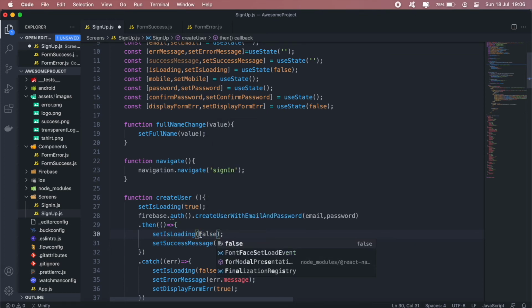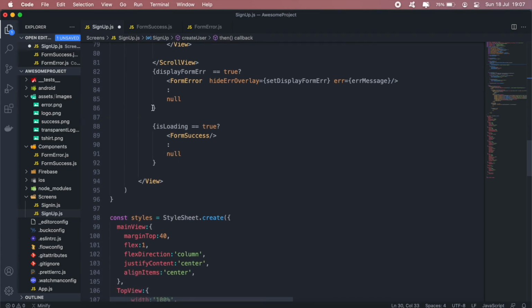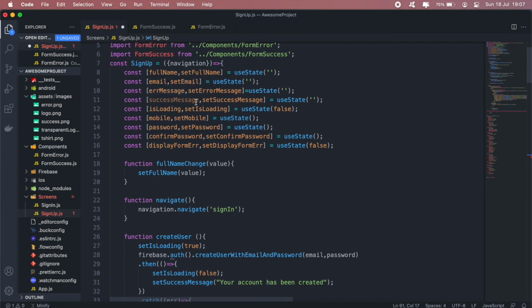Right. But now, as you can see, if we don't have anything loading, we don't have anything displayed. So in this case, we'll just need to check if there's actually a success message. So that means we'll need to check success message.